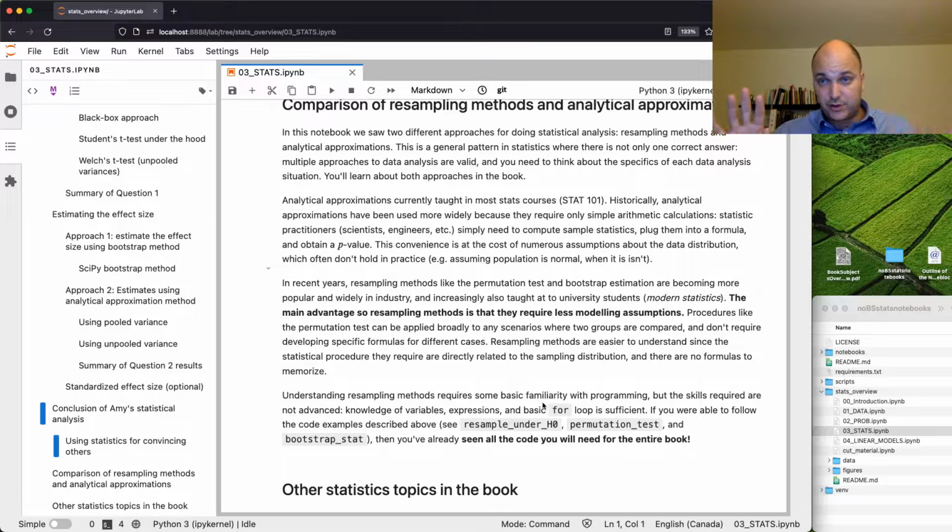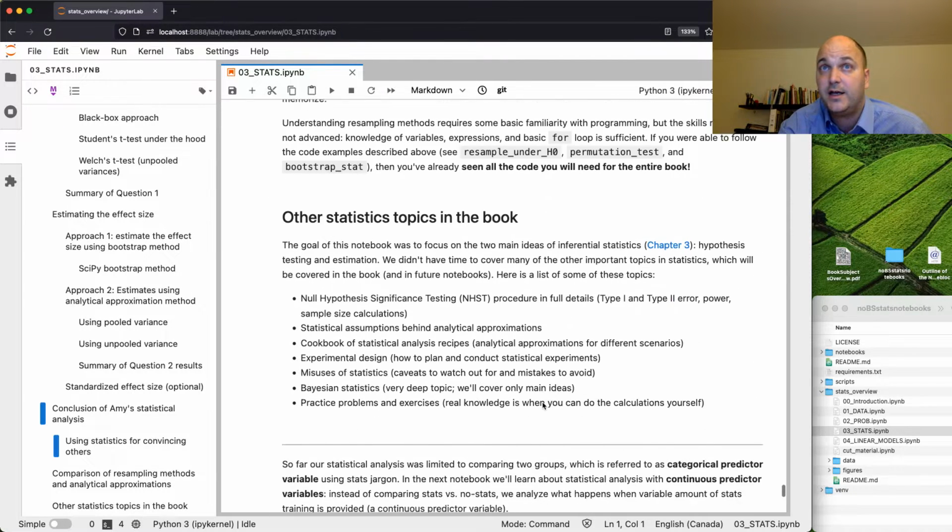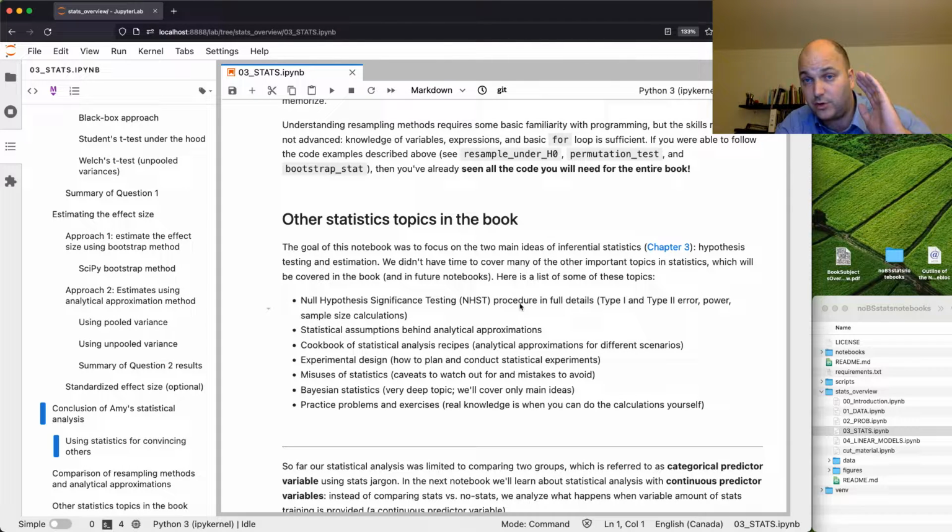So the important thing for you to remember is that everything you saw in these notebooks, that's it. They're not going to be more complicated code. In the survey I circulated, I said there will be some programming, not more than this. What you saw in this notebook is how complicated it will get in the book. So if you can handle this notebook, you can handle the whole book. And of course, there are a lot more topics to discuss, like hypothesis testing, and more aspects about type 1 and type 2 errors, and power. These will be in the book, but I chose not to cover them in this notebook.